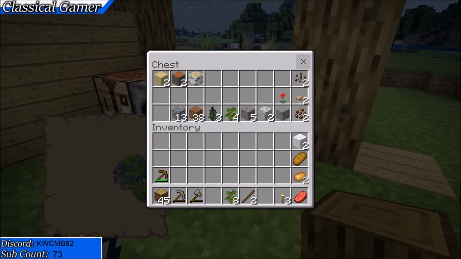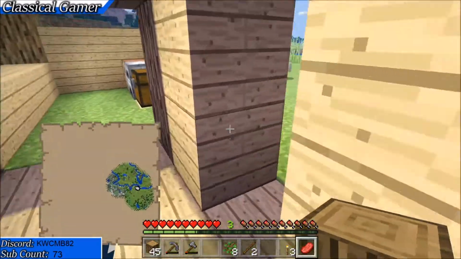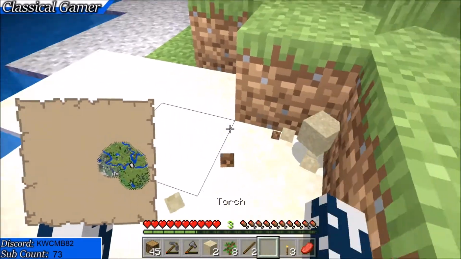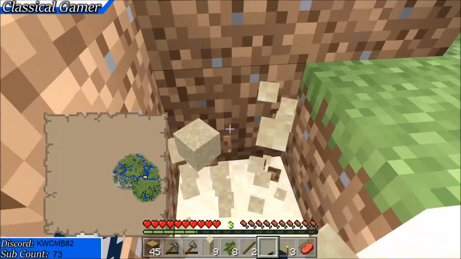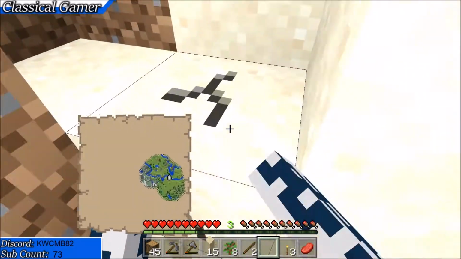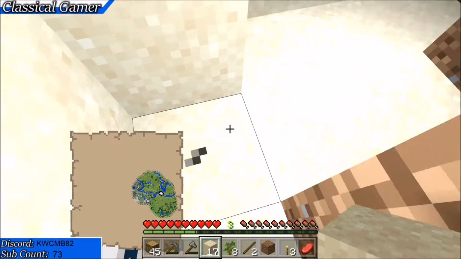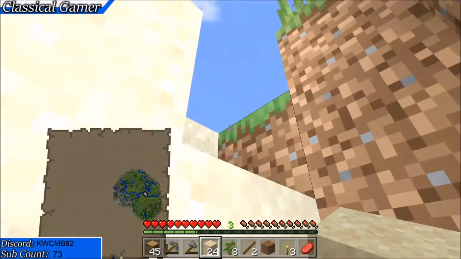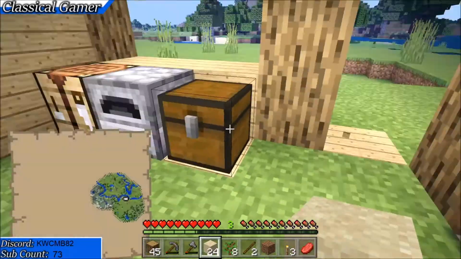Nine, okay. I think I have that. No, because we didn't collect any sand. Okay. Wait, what did I skip? Let's get rid of that just so we can get out. There we go. So that we have a way to get out of the hole.